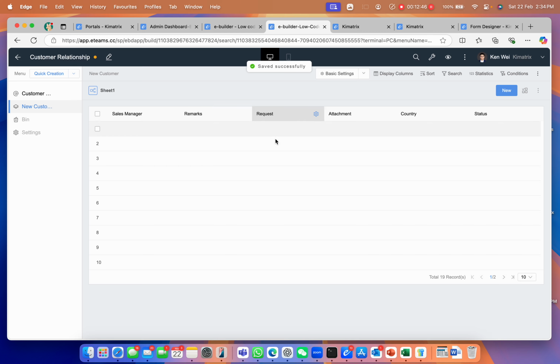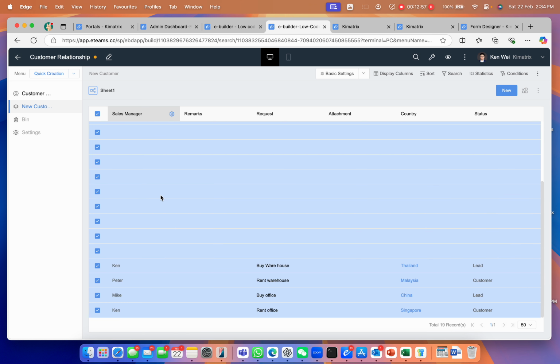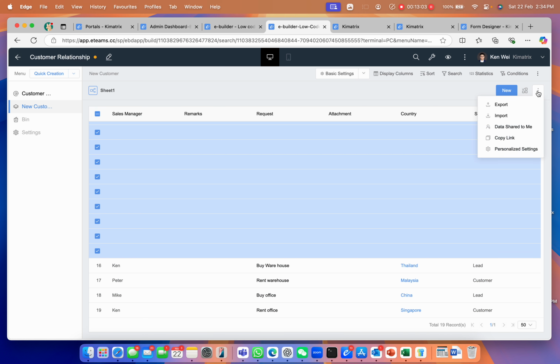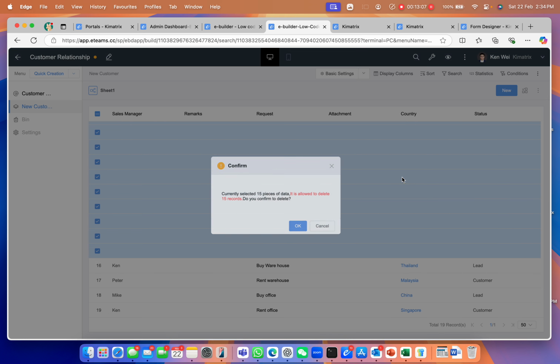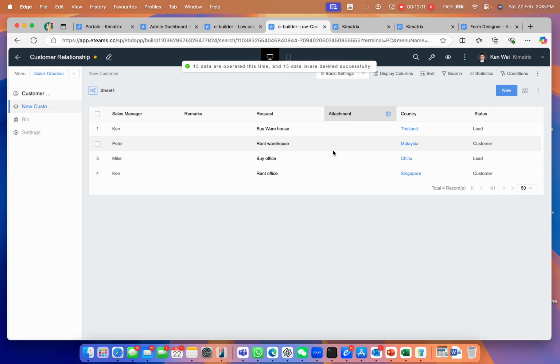You see, for this data, they are blank, but they are imported. But of course, you can just delete this. So we're going to show 50 records first, and select all. Do not select, but unselect this one, and then I delete this one. I just go to here, batch, delete. So you have just a simple data here.